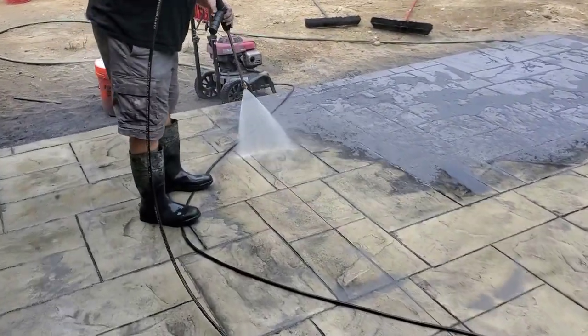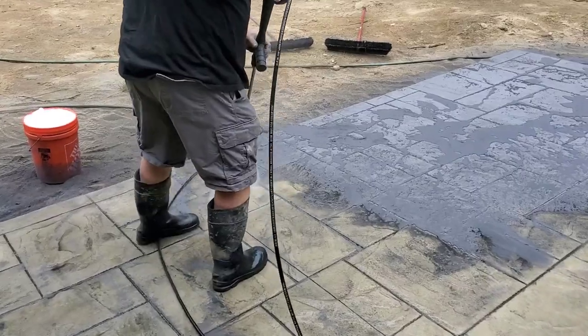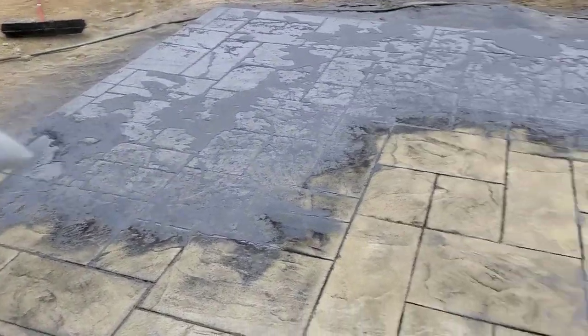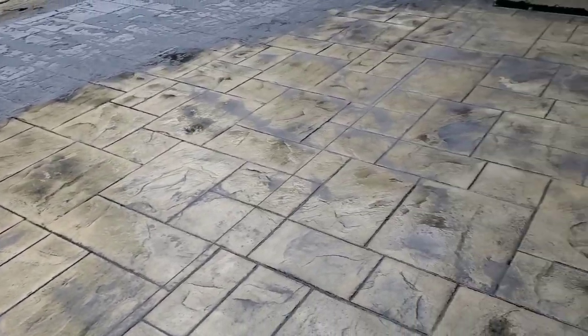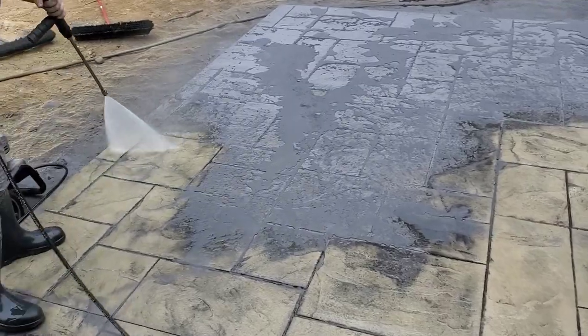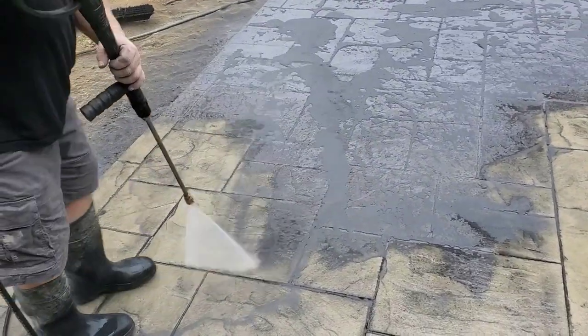The release powder washes off pretty good, but you still got to scrub it. We used Dawn dish detergent. That's going to get most of it off, so that when you go to seal it, your sealer doesn't fail. See how nice that looks though.